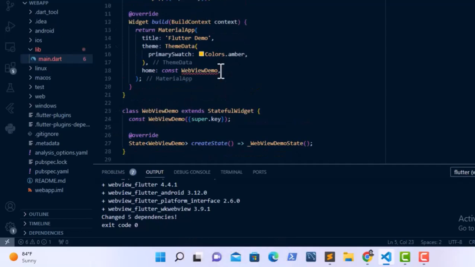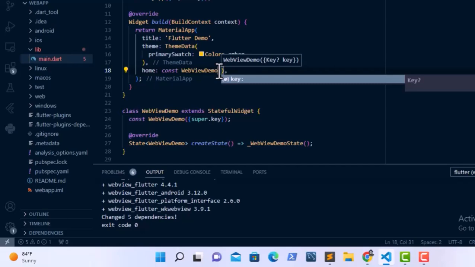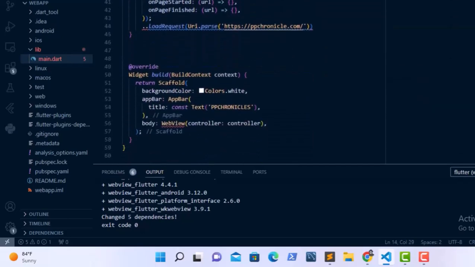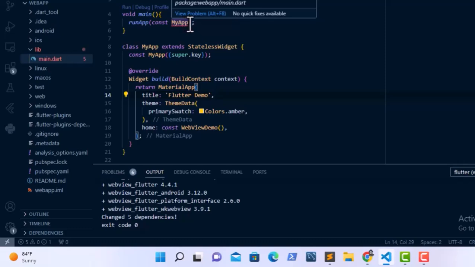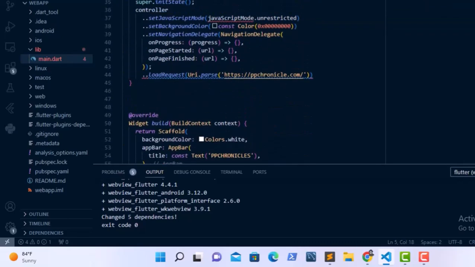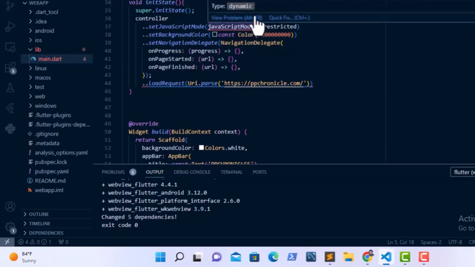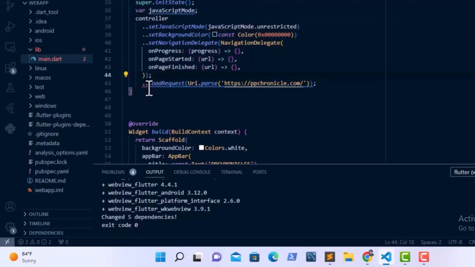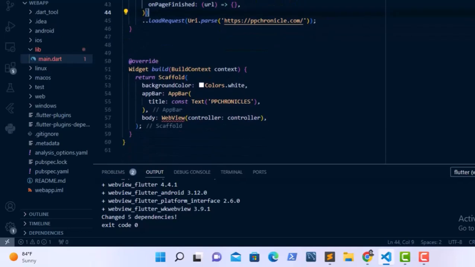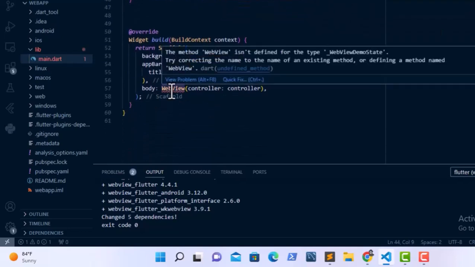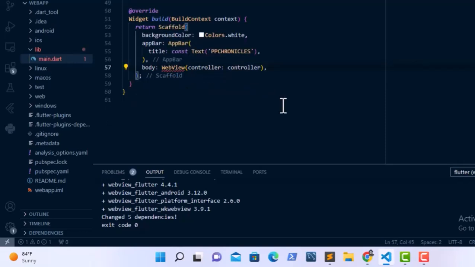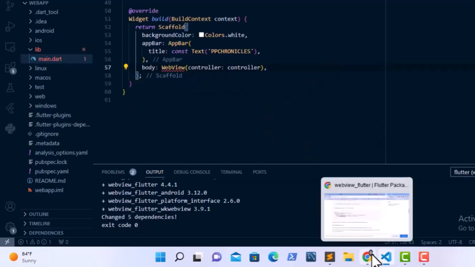This is a class, so we have to put that parenthesis right there. So let's check if we still have errors. So in my app, we also need to include a class because it's a class. So just like this. And then on the JavaScript mode, if we go to quick fix, so this error, we need to get rid of this semicolon, and then let's fix the other web view. So here we are still having the method WebView is not defined for the type _this. So in order to fix that, let's go to the documentation.